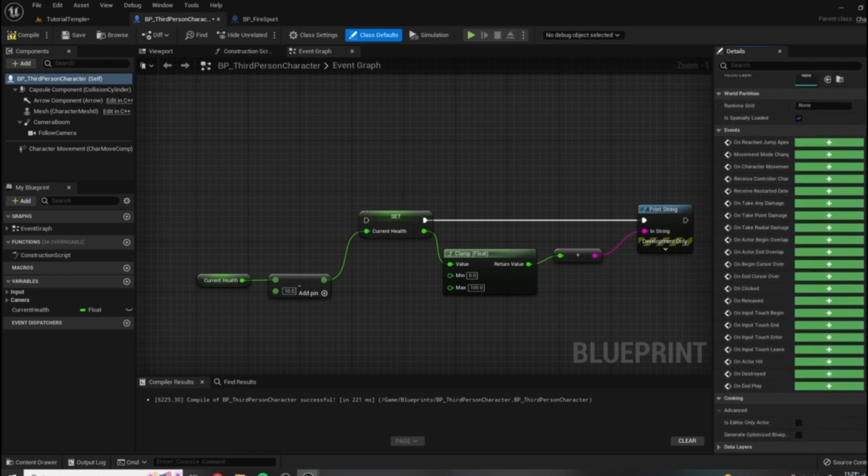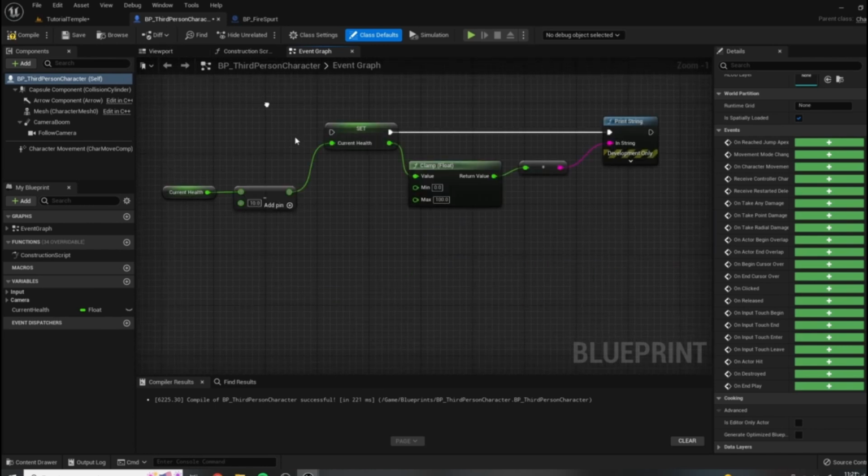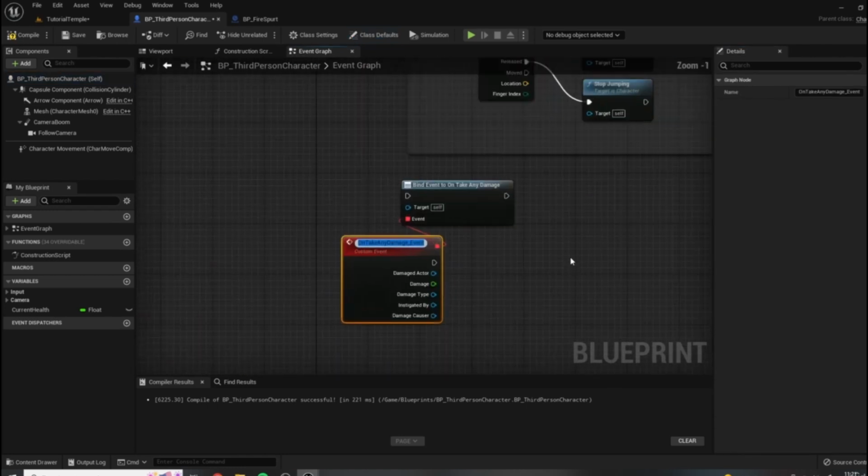will give you, similar to how we added events for collision boxes, events that can be called on this blueprint. Basically we want a system such that anytime this blueprint registers as taking damage, this is how we want to apply that damage. So if we come down here to events, there is one called on take any damage. Let's click that plus button.